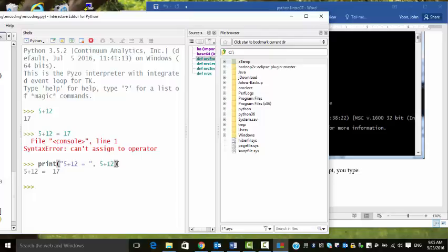I want you to understand this. And can anyone explain what it means? It means to print 5 plus 12 in any string, or? Okay, so within double quotes, anything within double quotes will be echoed. So that is echoed here. And after that, what is the comma? Means next one.